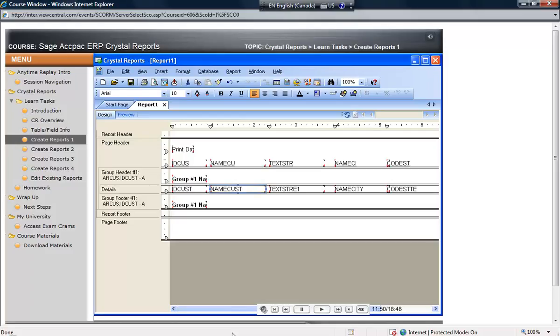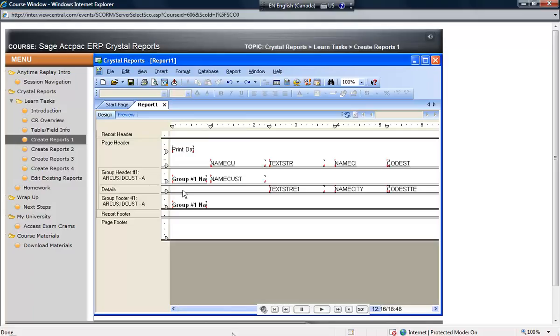For example, this report shows the customer name field within the details section. Possibly, you want to have the customer name field up in the group header section next to the customer number field. Because the customer number is located within the group header and the details section, remove the customer number field from appearing in the details section. There is no reason for it to be duplicated.